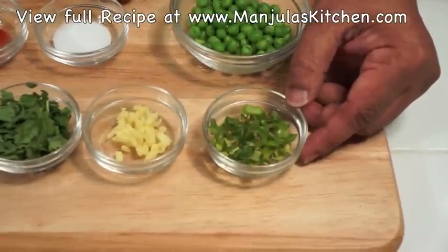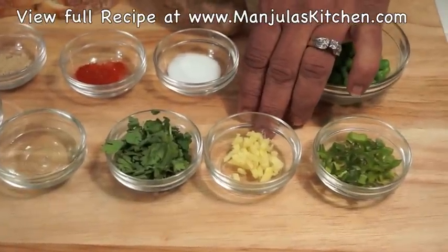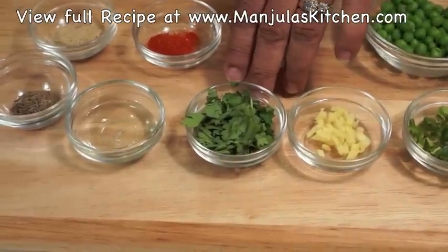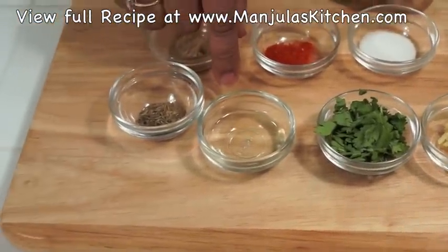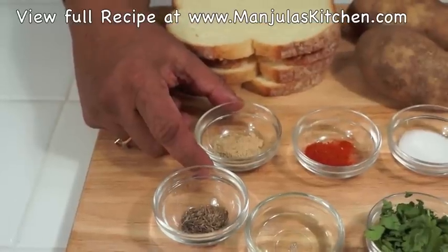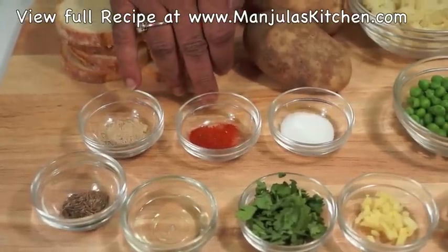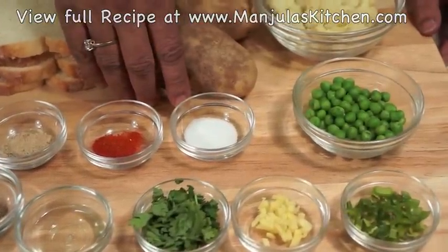1 green chili, finely sliced. 1 teaspoon finely chopped ginger. 1 tablespoon of chopped cilantro, hara dhania. 1 teaspoon of oil. 1/4 teaspoon of cumin seed, jeera. 1/2 teaspoon of mango powder, amchoor. 1/4 teaspoon of red chili powder, lal mirch. 1/2 teaspoon of salt. First, I will make the filling.